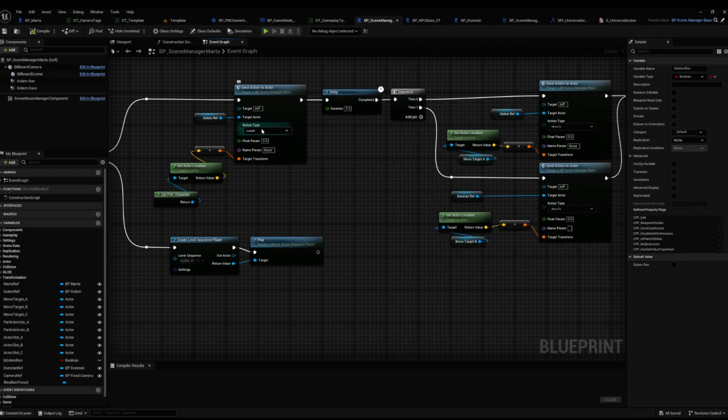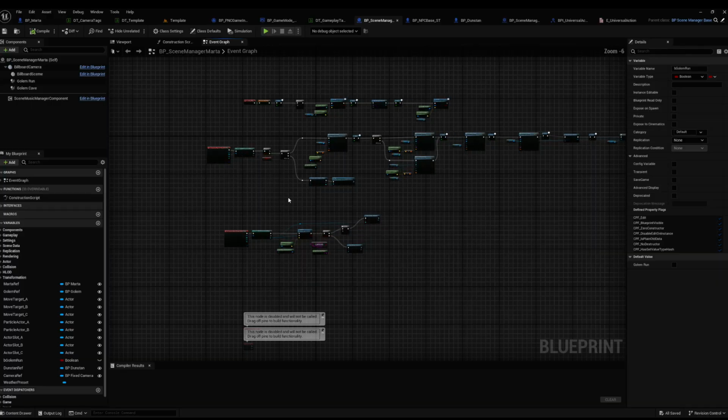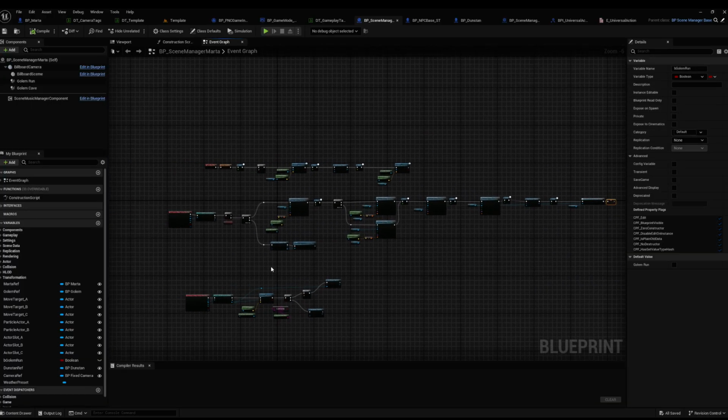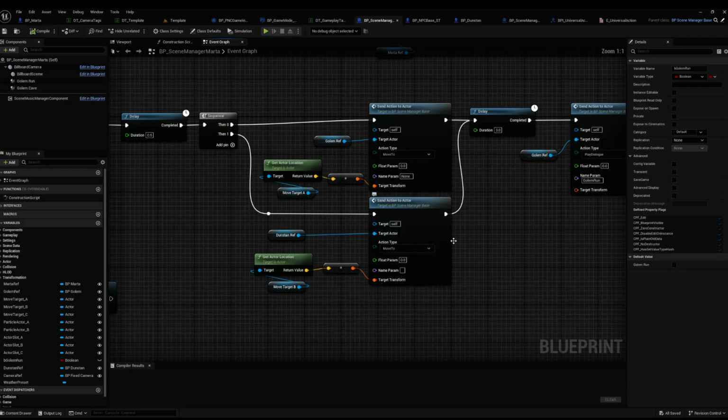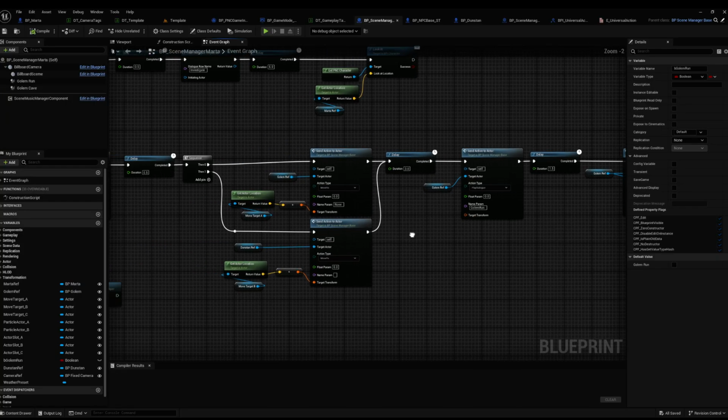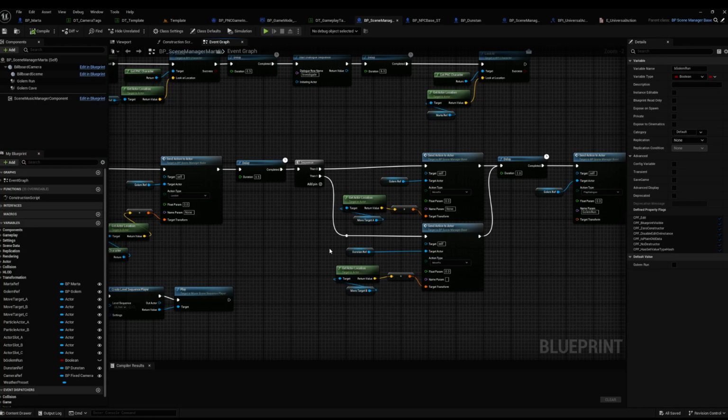So if I wanted the other NPCs to do that, I'll just put another two sequence nodes here, pins here, put the target as Martyr and Peck, and then just use that reference there as actually the golem's location, not the player. So that is pretty much how you do the whole send to action and the BPI universal actions. It took me a long time to get that set up, but it's working perfect now.